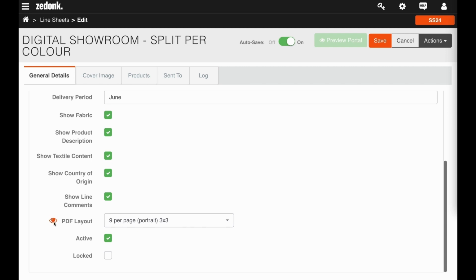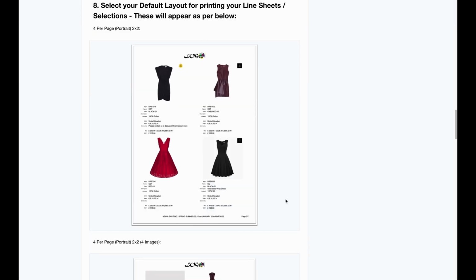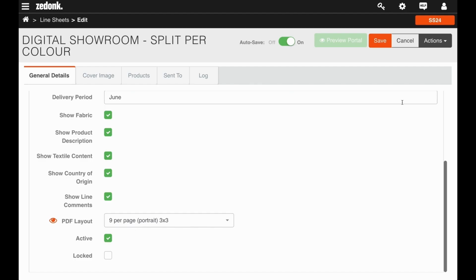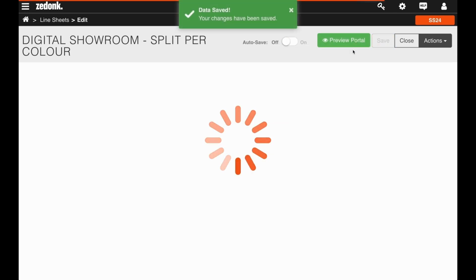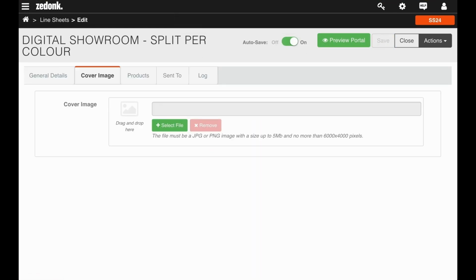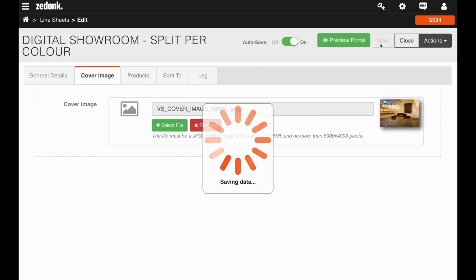You can always use the little eye icon to see what the difference is between different layouts. When you're ready, click the Save button to make sure that your changes have been saved, and then move to the cover image, the next tab. You can upload a cover image to present your collection as your buyers enter the portal. Drag and drop it, and then save.